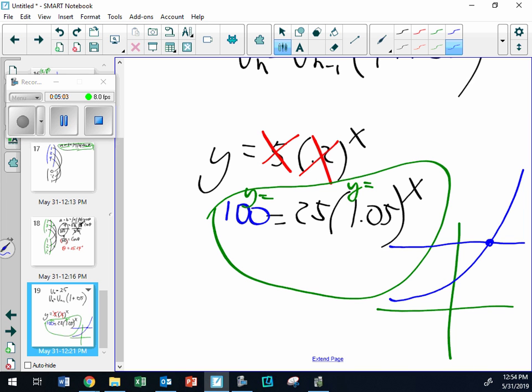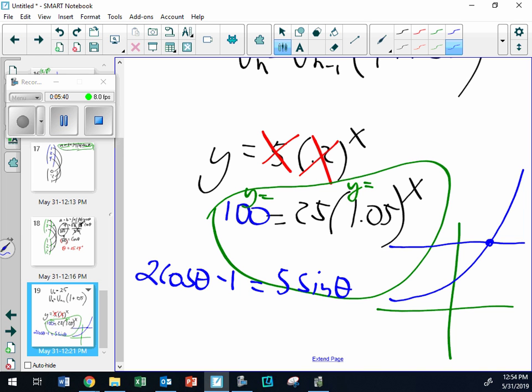I know I've mentioned it at least once or twice this year. I'm going to mention it once or twice next year, and then the end of the year is going to come and people are going to be like, I don't know how to solve this really hard equation. What can you always do? Graph both sides and see where they cross. Even if it was really, really weird, like 2 cosine theta minus 1 equals 5 sine theta, and you'd be like, I couldn't solve that in 100 million years. What if you graph both sides and see where they cross?